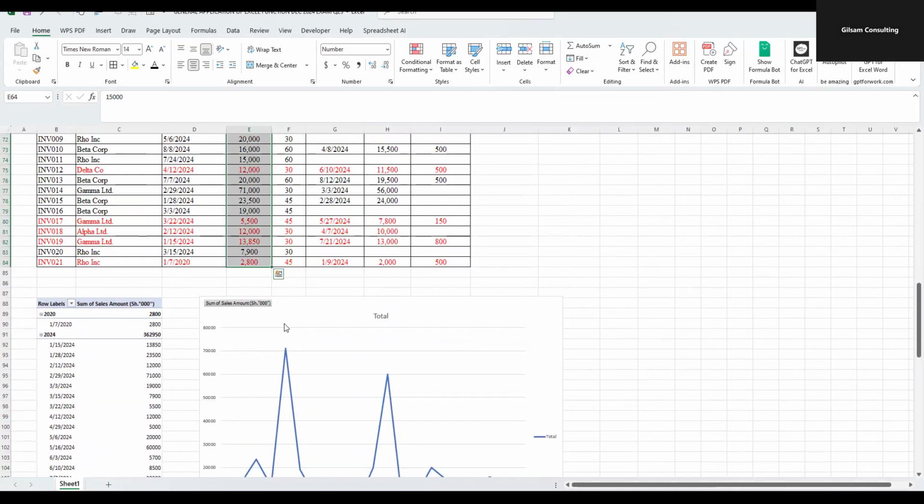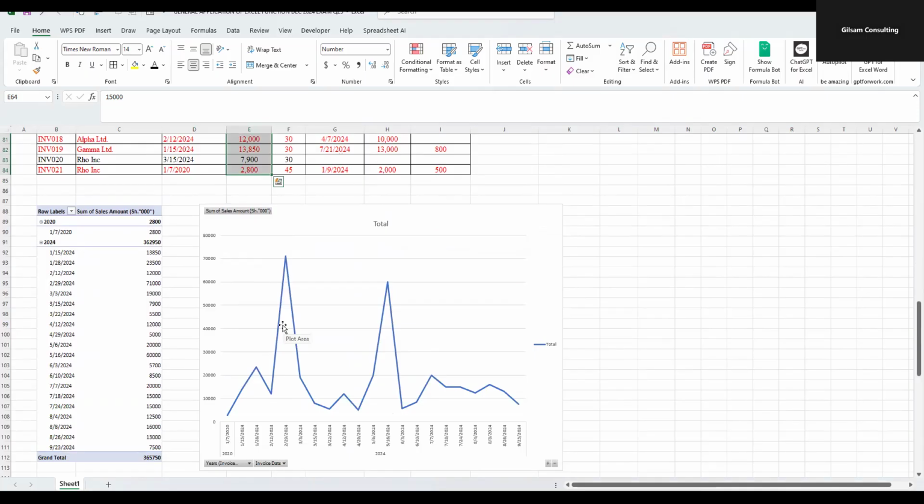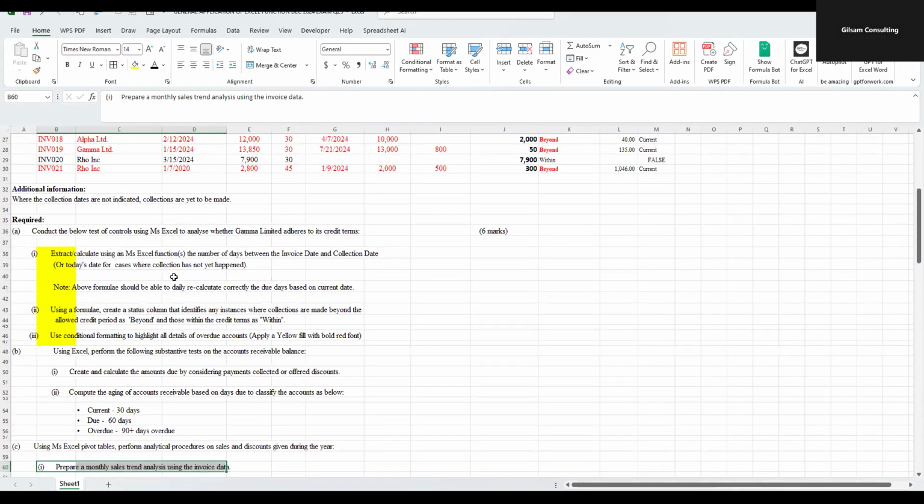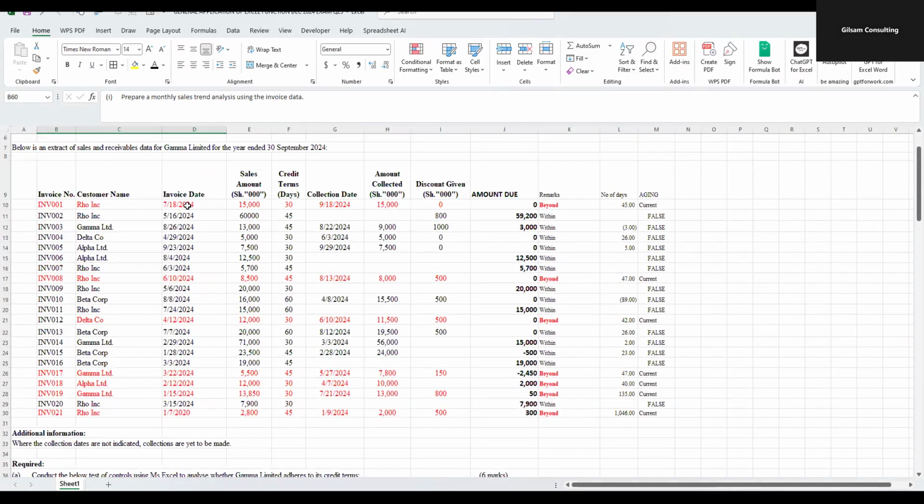Sasa, unaona huku kwa row levels, unaipanga na months, invoice date. You can choose, zote ni 2024, but hii haijakupea number in months, so unless you create another column and then try to get the months, you can do analysis using the months.